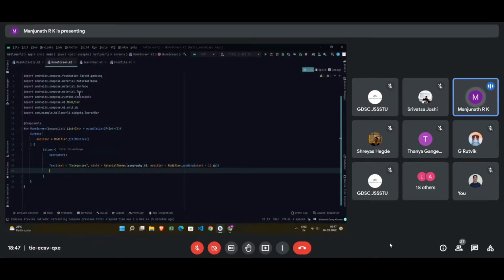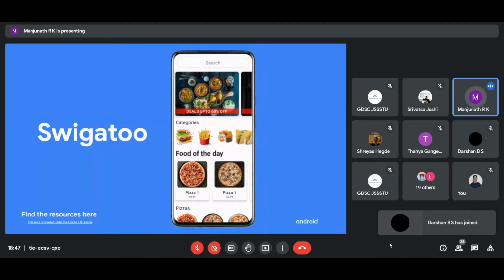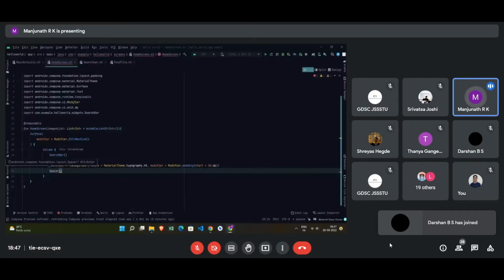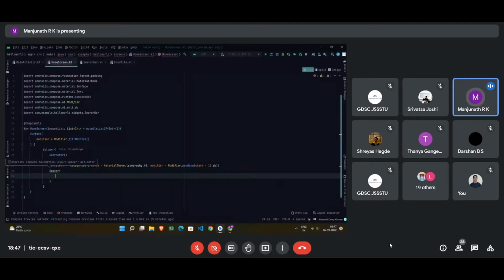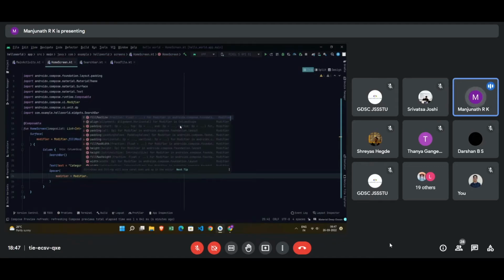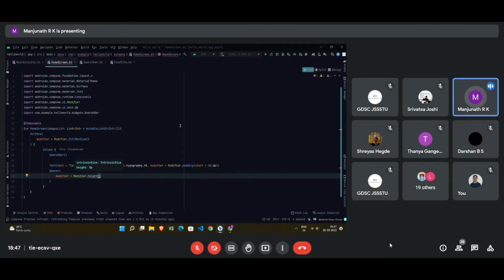We have created this, so you will see the preview later. I want to add space between the images and text, right? So I'll be using the composable called Spacer. We need to first import it. Press Alt Enter. So I will add the modifier, I'll just specify the modifier object. Here I specify the height. It basically says the amount of space that you want between the text widget and the row of images. So I specify something like 10 dp.